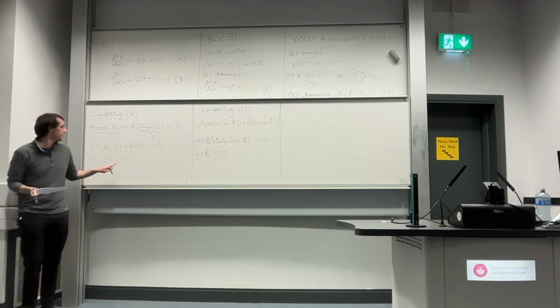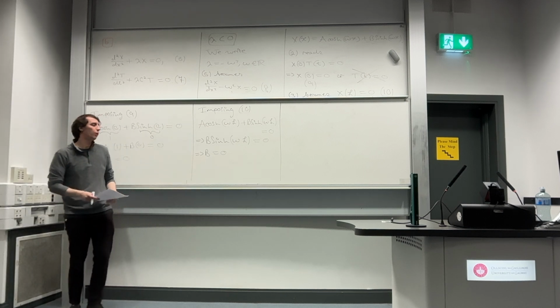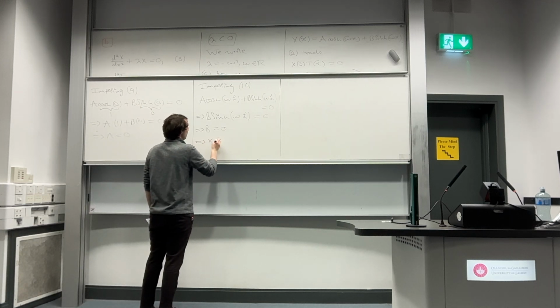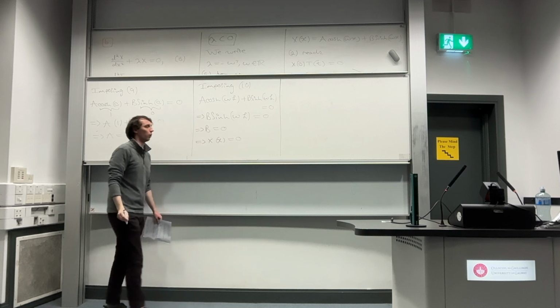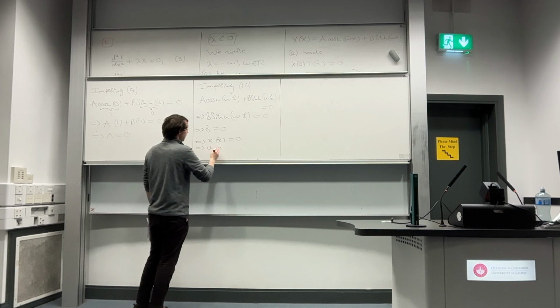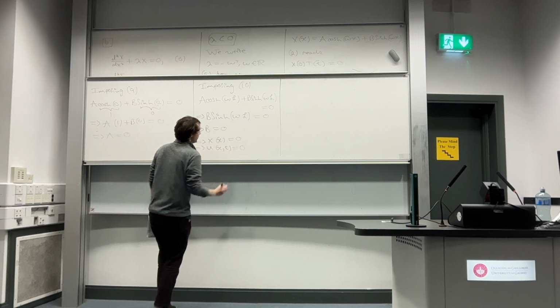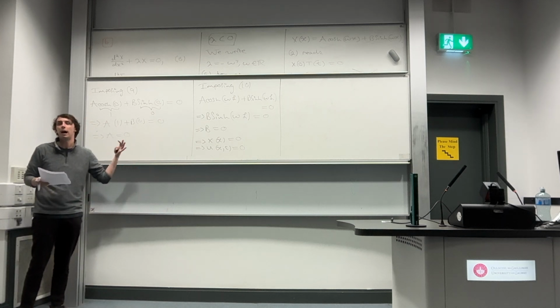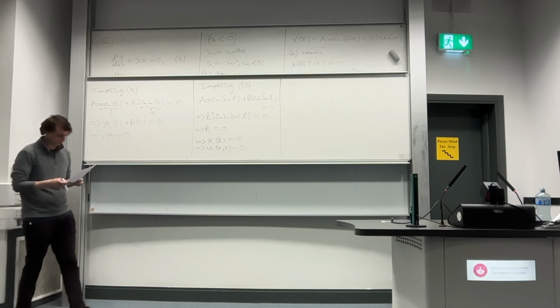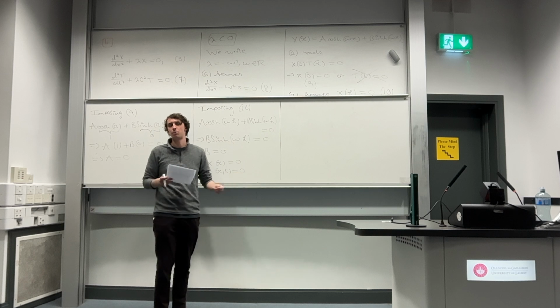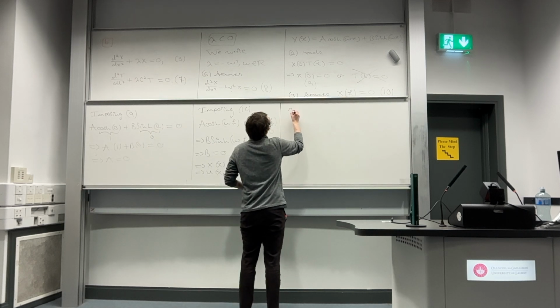So that tells us that a and b are equal to 0, which means that x of x is equal to 0. And if x of x is equal to 0, that tells us that u of x,t is equal to 0. So in conclusion, for lambda less than 0, we have no non-trivial solutions. Okay, so let's move on to the next case we have to analyze, namely lambda is equal to 0.